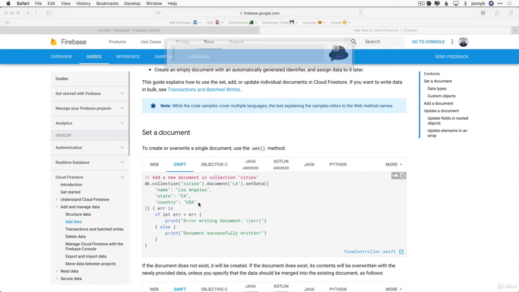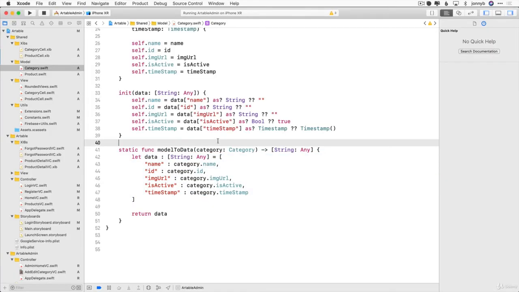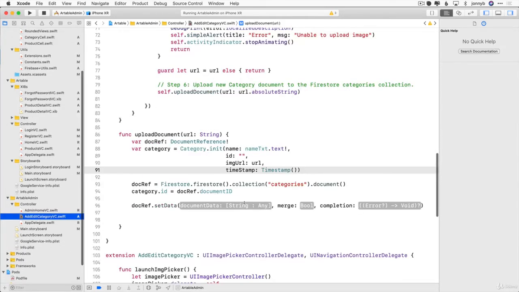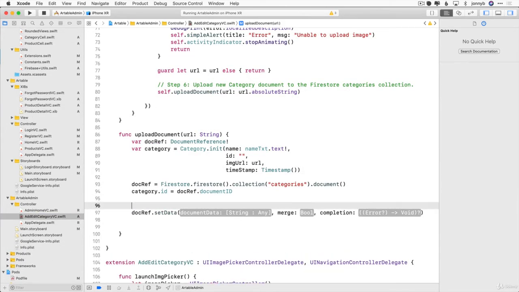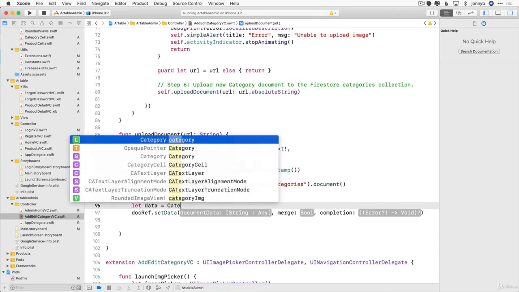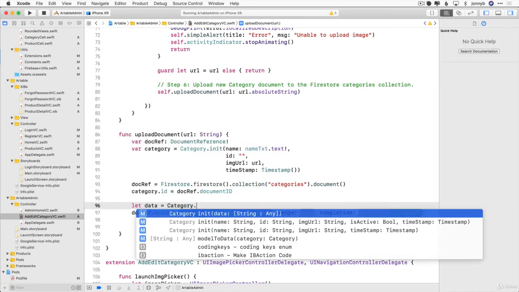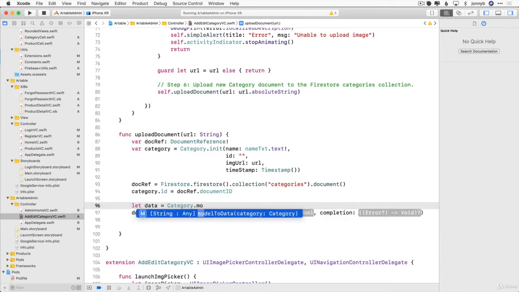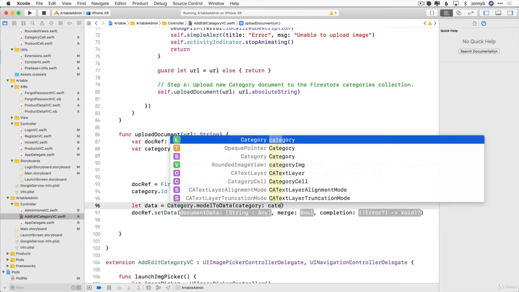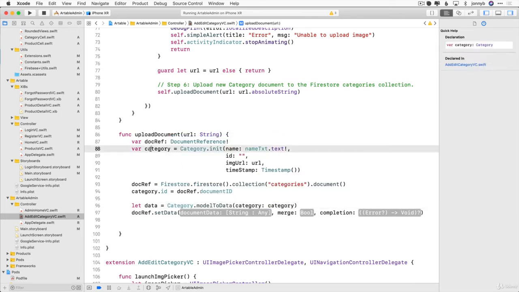All right, so I'm going to jump back into Xcode, come over to our AddEditCategoryVC.swift file, and let's create our data. Let's say let data equal, and we're going to call that function Category.modelToData, and we pass in the category that we just initialized right here.